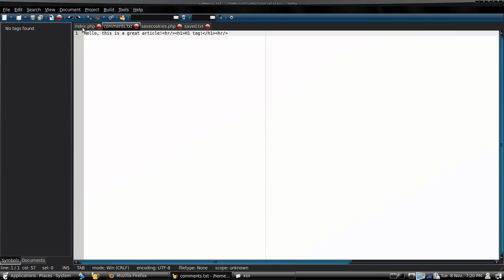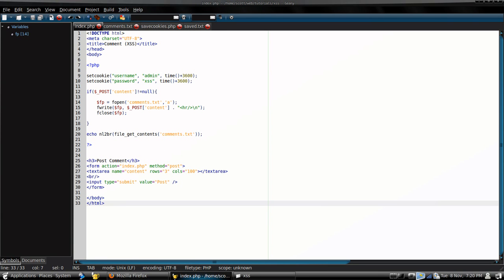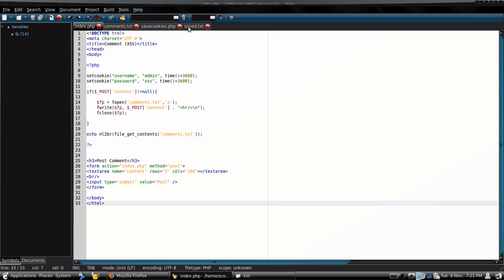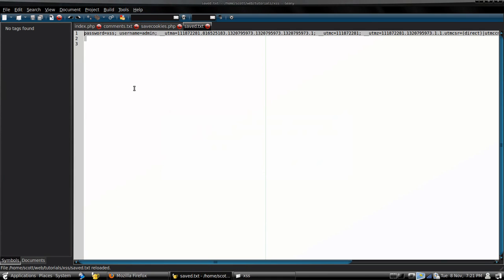And if you can already connect two and two together, we could get it to save the cookies. It's really easy here. Instead of putting cookies equals hello, just close the string, document.cookie, boom, it redirects you automatically with your cookies and stuff in plain sight, not even hidden at all. And look at that. Stuff is all saved. All for anybody to see. Anybody can just go to save.txt. Oh, I just blanked it anyway, but normally you would be able to see it right here.